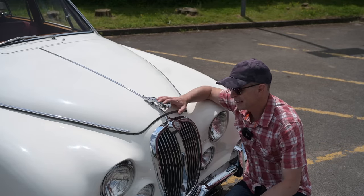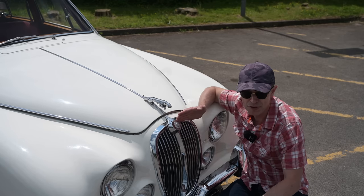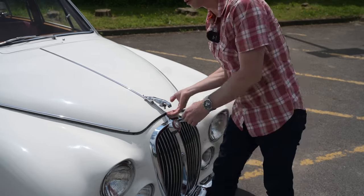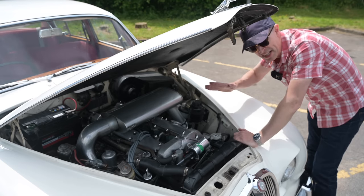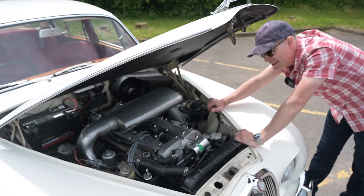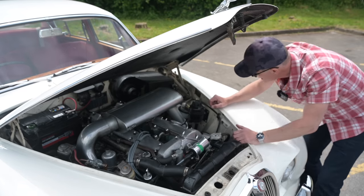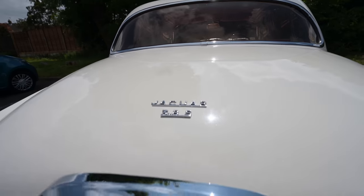It's not a Jaguar without a Leaper — and the badge looking straight at you is called the Growler. This one is a 3.8 litre; the car was available with both the 3.4 and the 3.8. Curiously, in the Mk2 the 3.4 was by far the biggest seller, but in the S-Type the 3.8 outsold the 3.4 massively. Under the bonnet, the bonnet rises up on spring-loaded hinges and just stays there — a genuine luxury item back in the 60s. This is the magnificent XK straight-six engine which came from the XK sports cars and the E-Type. In this application it's a twin carburettor rather than a triple, because there physically isn't room to fit a third carburettor in this engine bay — it's all so tightly packed, but it is still a very beautiful arrangement.